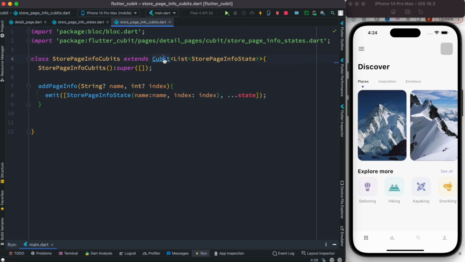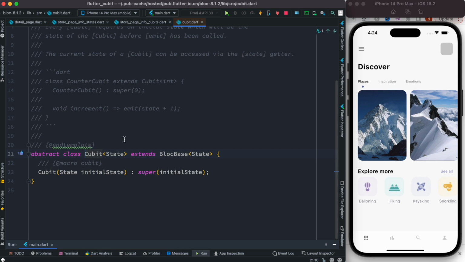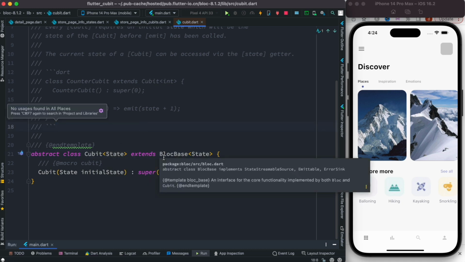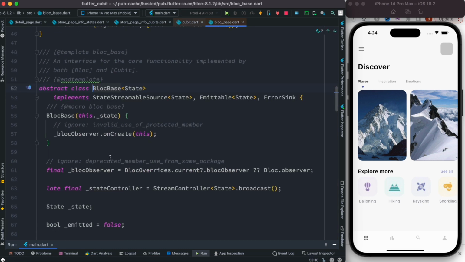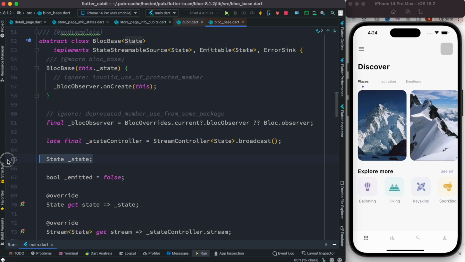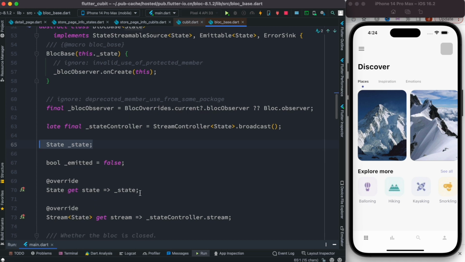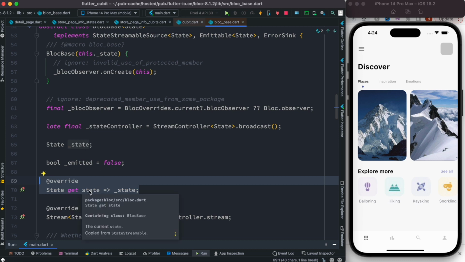If you go ahead and check, most probably it'll be over here, and here we do have this state class, and it looks like we can access it from here. So over here we see that we have this state, and it is a getter, and that's how it actually works. The state object is always available, and it's a getter, so it refers to whatever is inside this stateful object.